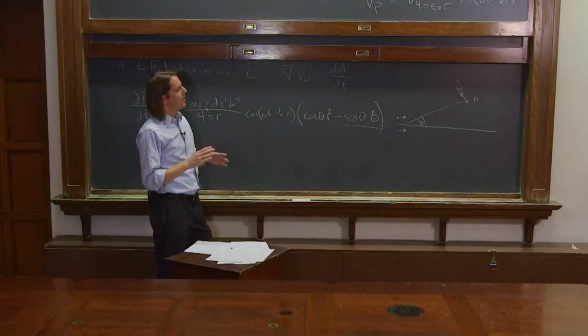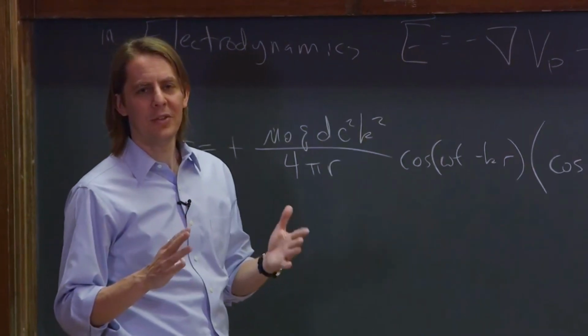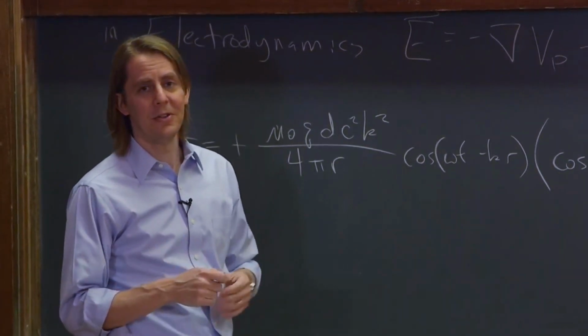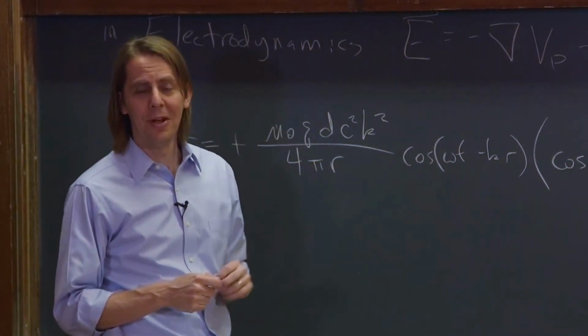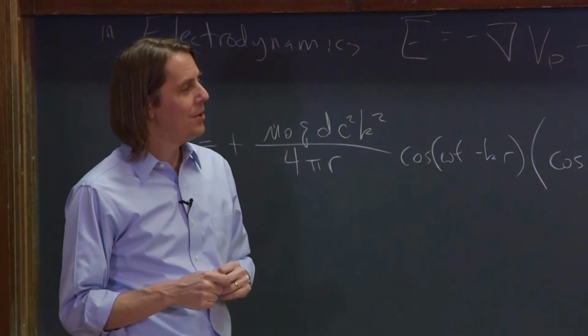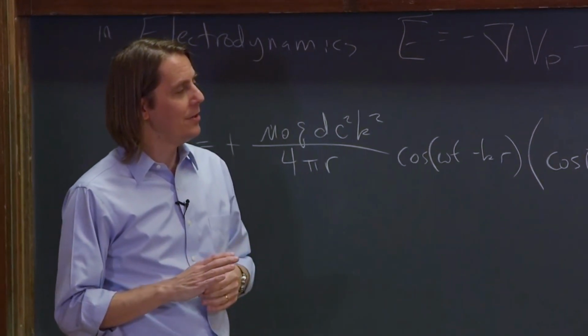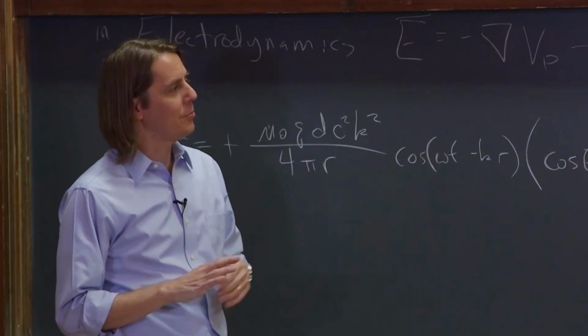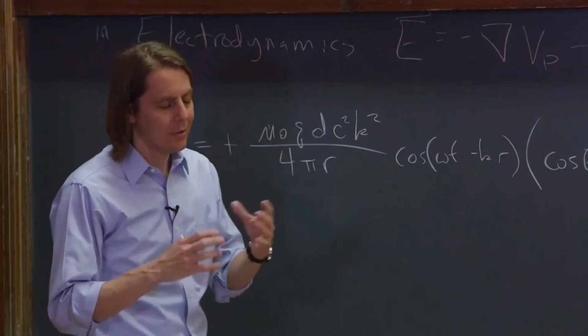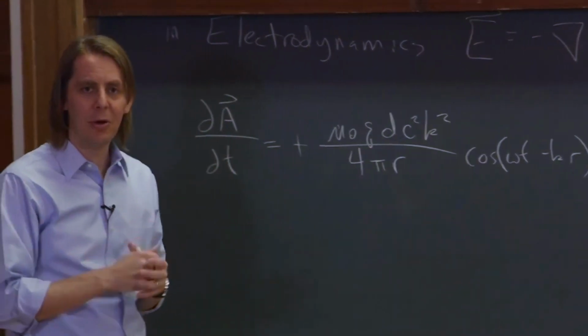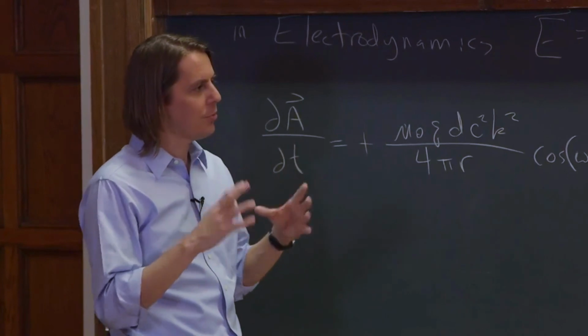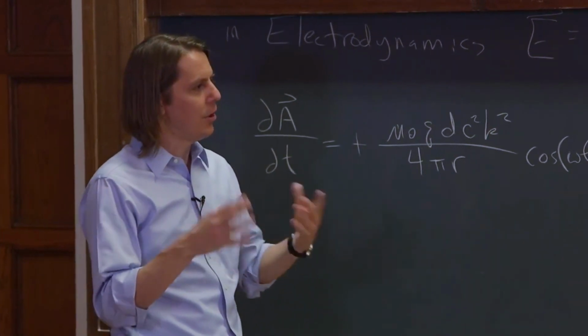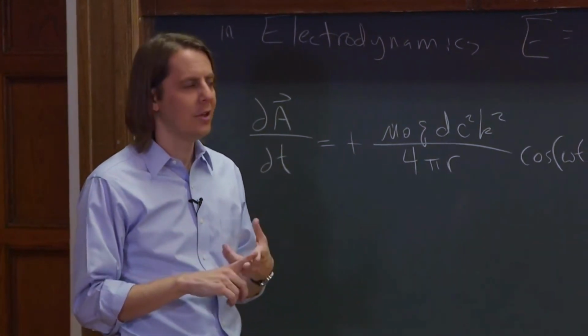So I showed you that. I want you to get some idea of what it takes just to calculate the radiation of a dipole. That's probably the simplest little radiation problem you could do, and it just gets complicated really fast. So even with all those approximations, the approximations allow you to actually calculate a small expression that does describe all the physics you see, the wavelength dependence and the polarization.